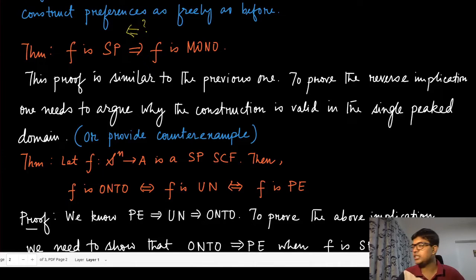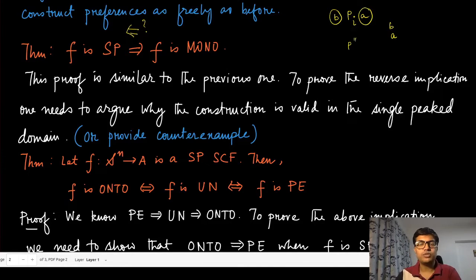We constructed it in a way that if there was a violation of strategy proofness, that means B was more preferred. So B is what the agent gets when it is manipulating, and when it is not manipulating, it is getting A, and that was preferred by some agent i in that setup. Then we constructed a different preference profile P double prime, where B was on the top for that agent and A was directly below this.